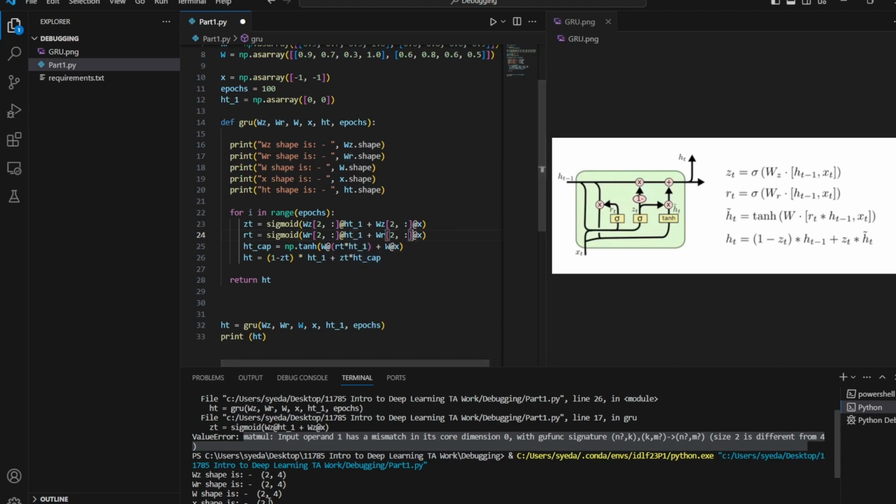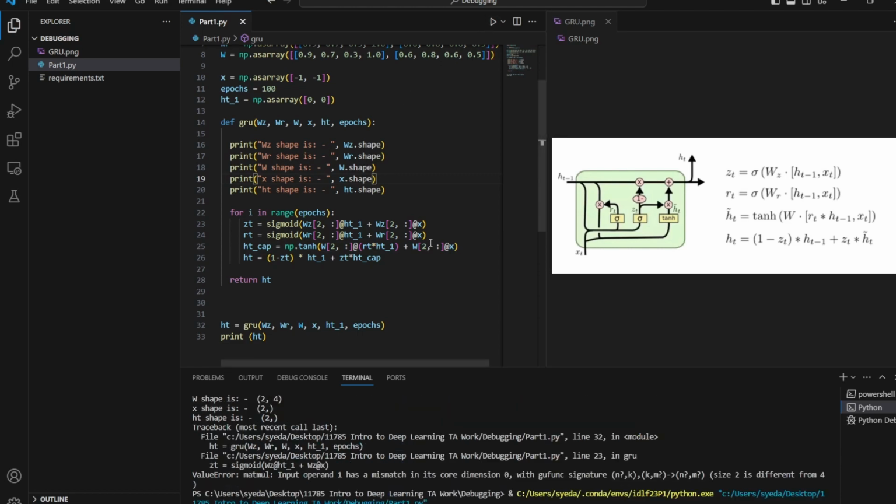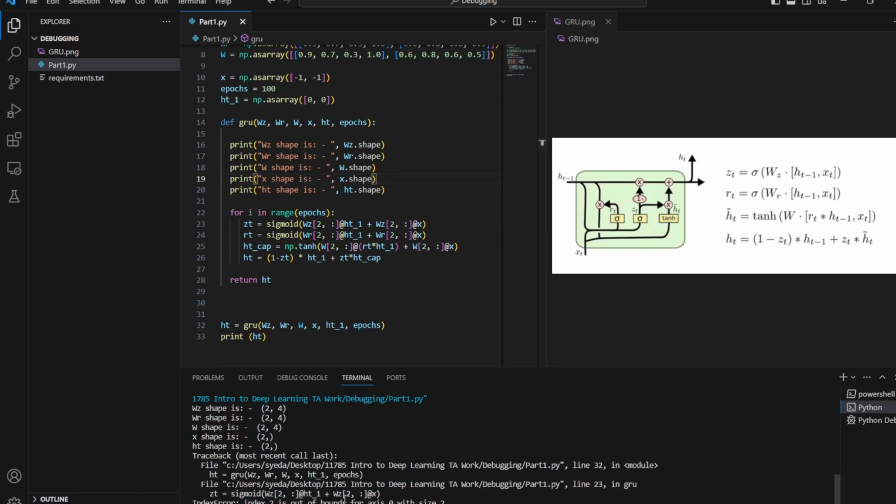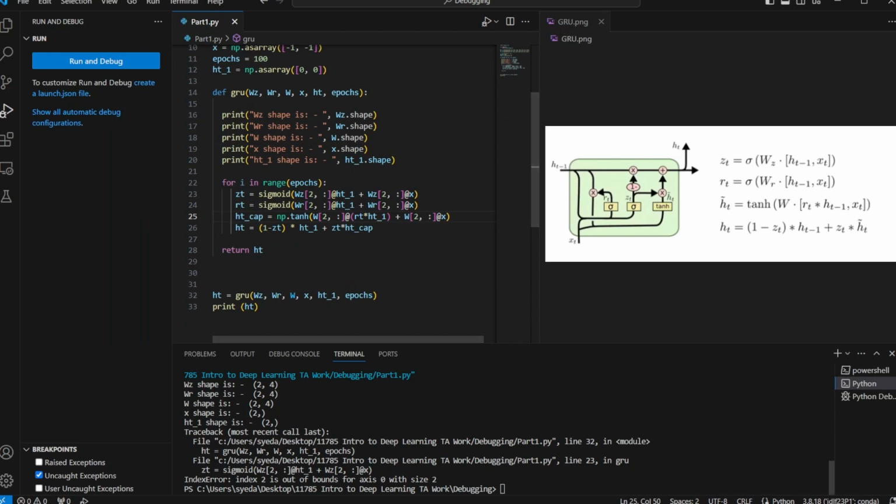You'll also come across this issue in your homeworks as well. So this is just a way of showing how to work things out, basically how to debug. And as you can see, this way is pretty inefficient, and now I got some out of bound error, but that's totally fine.